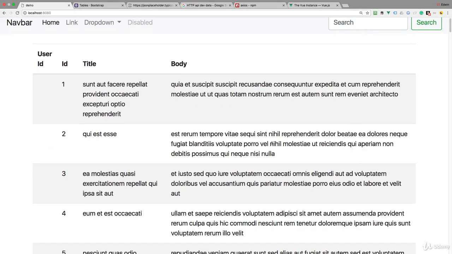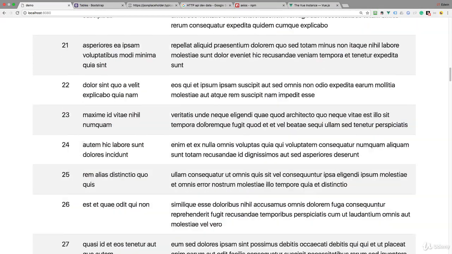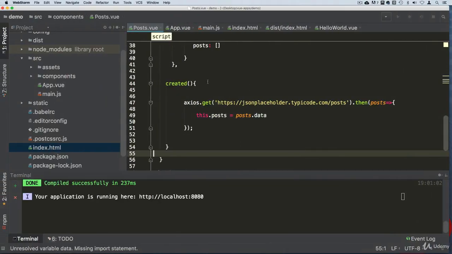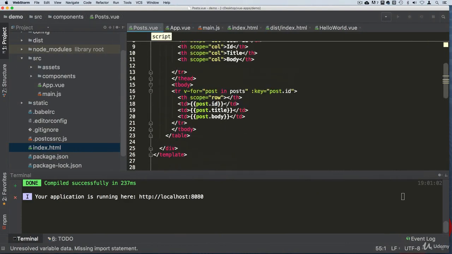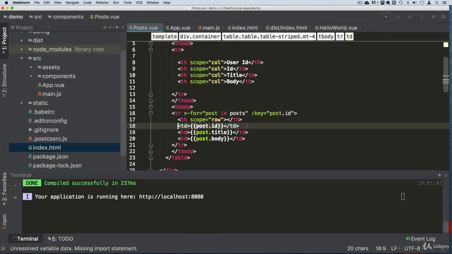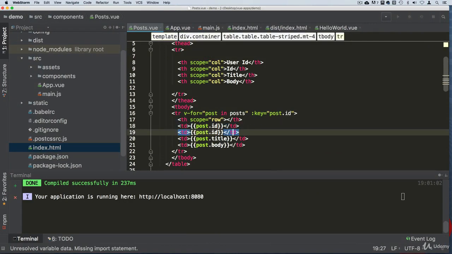Beautiful, guys. Now we're getting data from an API, which is really awesome, right? Look at that. You guys did not think that I was going to show you how to do this in this lecture, in this course. Even though this is a crash course, I'm including a lot of stuff here for you guys. I want to include the user ID here because we're missing that. User ID.